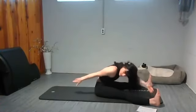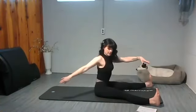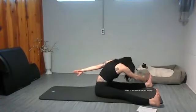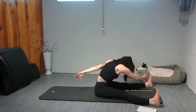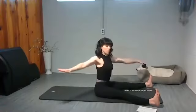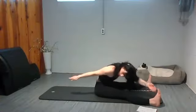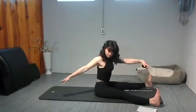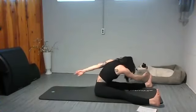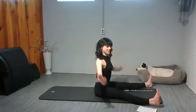Reach, pulse. Exhale, exhale, exhale, exhale. Inhale, restack. Exhale to center. Inhale, rotate. Exhale, reach across. And then exhale, exhale, exhale. Exhale, inhale, restack, exhale, back to center. 1 more time each way. And back to center. Very nice job.